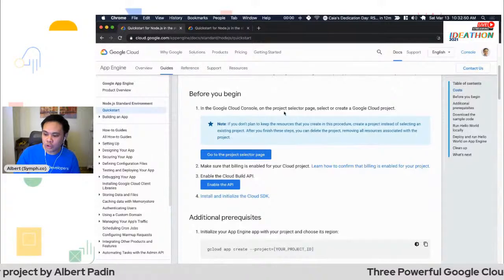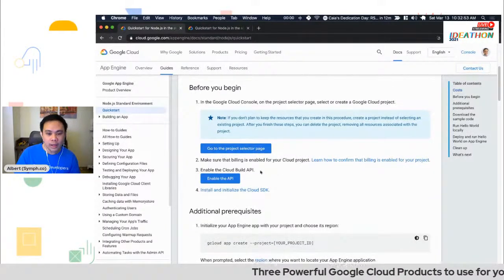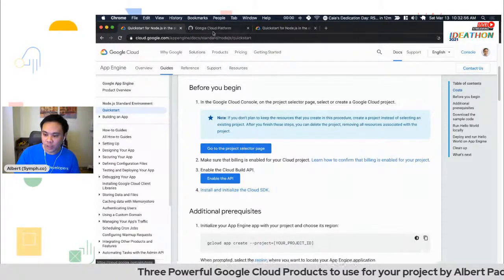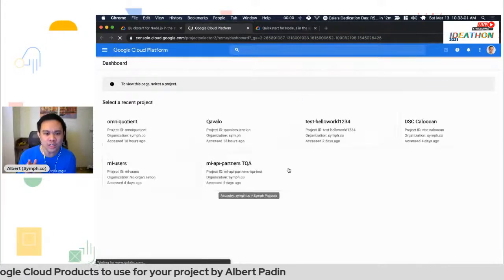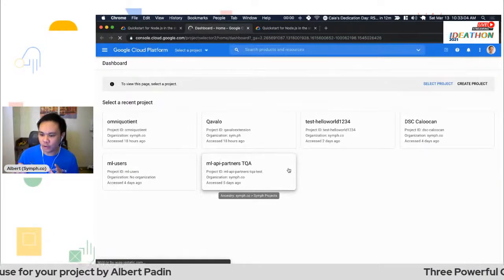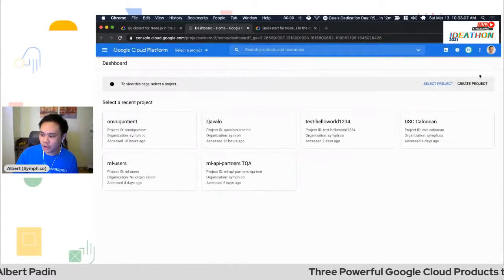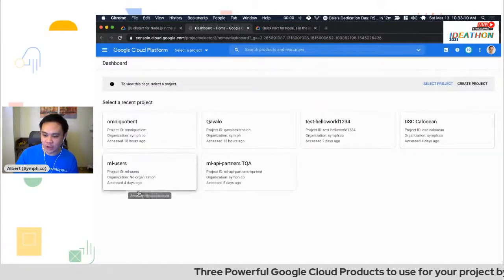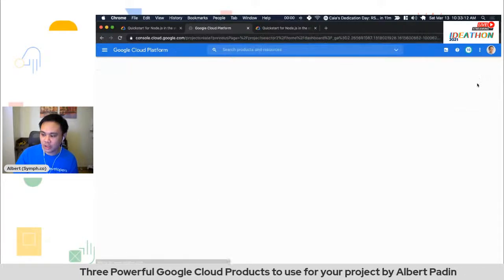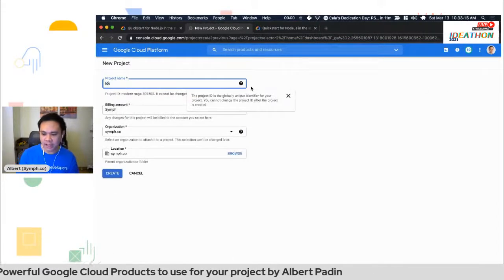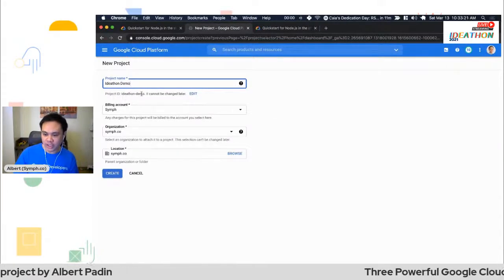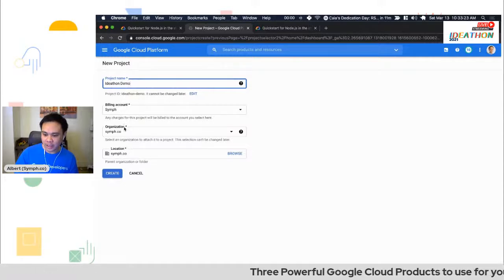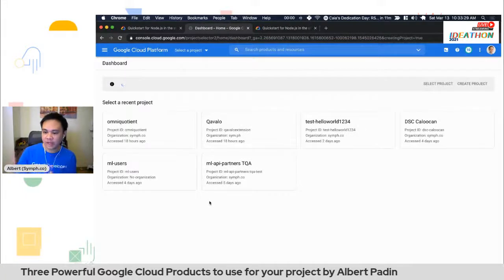Before you begin in the Google Cloud Console, you create a project. So let's go and create a project. So I do that by clicking here. Okay, this opens up the Google Cloud Console. So the Google Cloud Console is like your command center for Google Cloud. So I'm going to click over here, create project. As you can see, I have some other projects in here, but I'm going to create a new project. So let's call this Ideathon Demo. Okay, so I can get the project ID, Ideathon Demo. And then I have a billing account, my organization, that's my company, civ.co. Let's press create. And now it's creating. It'll take a few seconds.